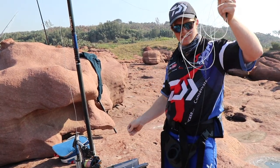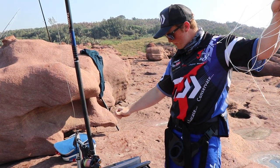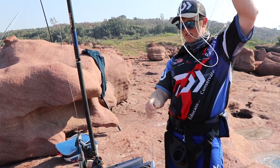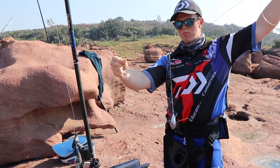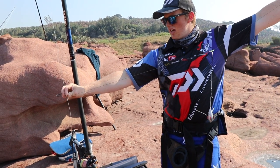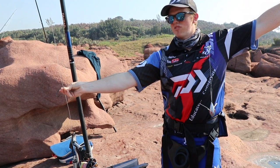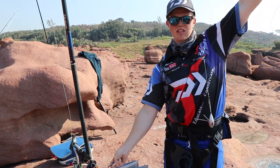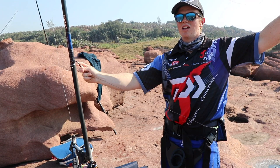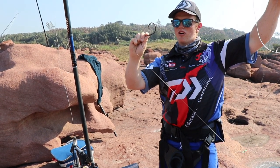Alright guys, so as you can see here, I'm using just a pretty normal FMJ chase, the same as what you'd use if you were going to throw a bait. I tied that with 175-pound carbon-coated steel. I've just put a sliding swivel on there, in between two beads, and then I've tied a figure-eight knot to stop the sinker from sliding down. It's just easier, cheaper, quick and easy to do. The trace is about two meters. I'll place the sinker about just under a meter away from the hook. Because you're dropping with a drone, I'll make it nice and short. This also reduces tangles. And then I'm using that onto a 12-0 Mustad Demon Circle — I've just done a snow knot there.